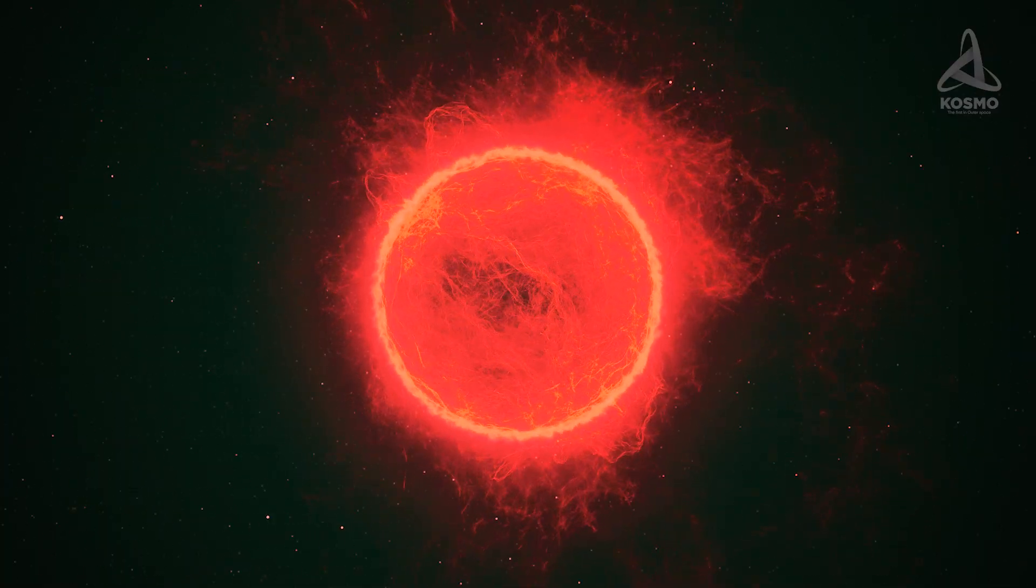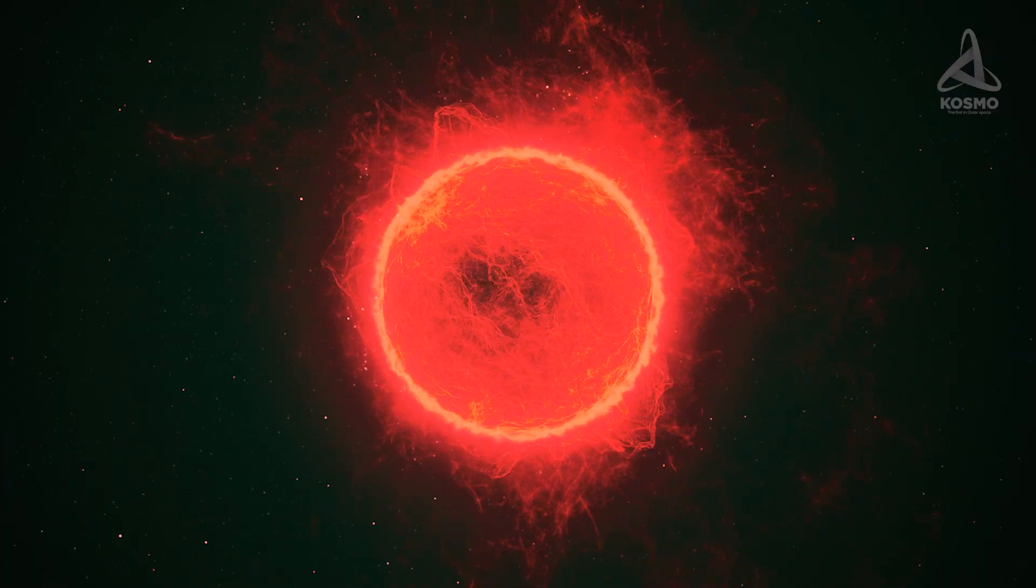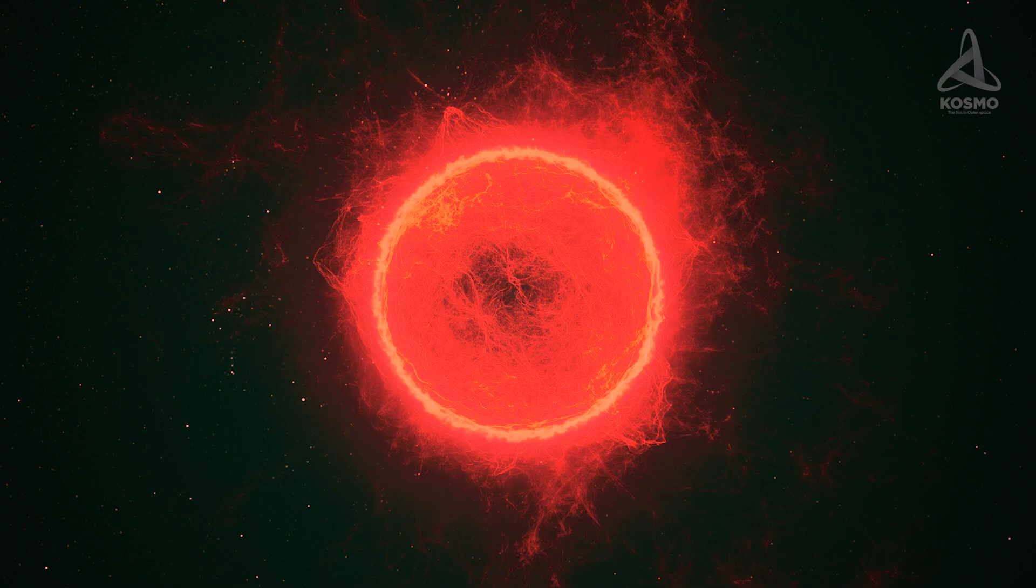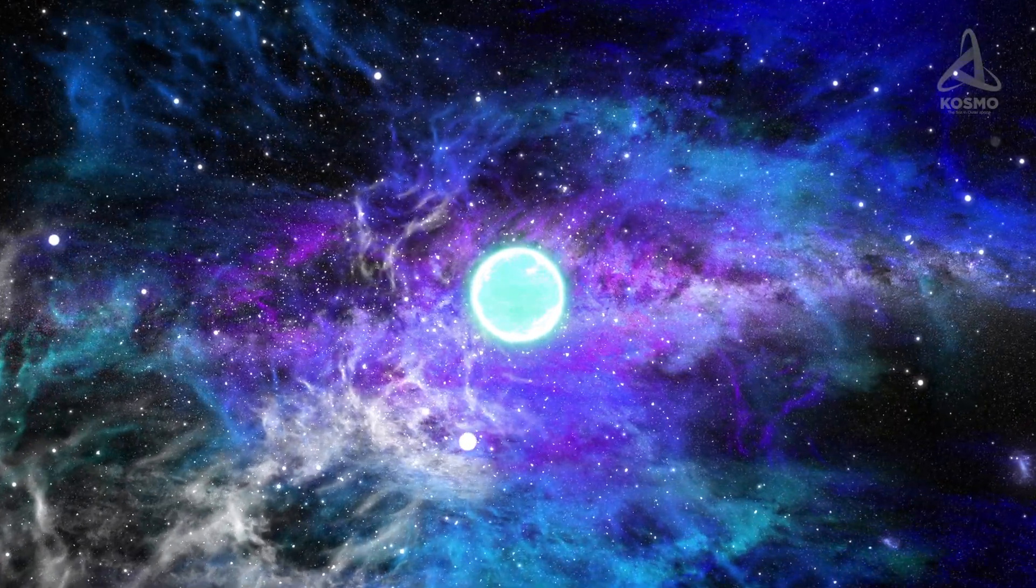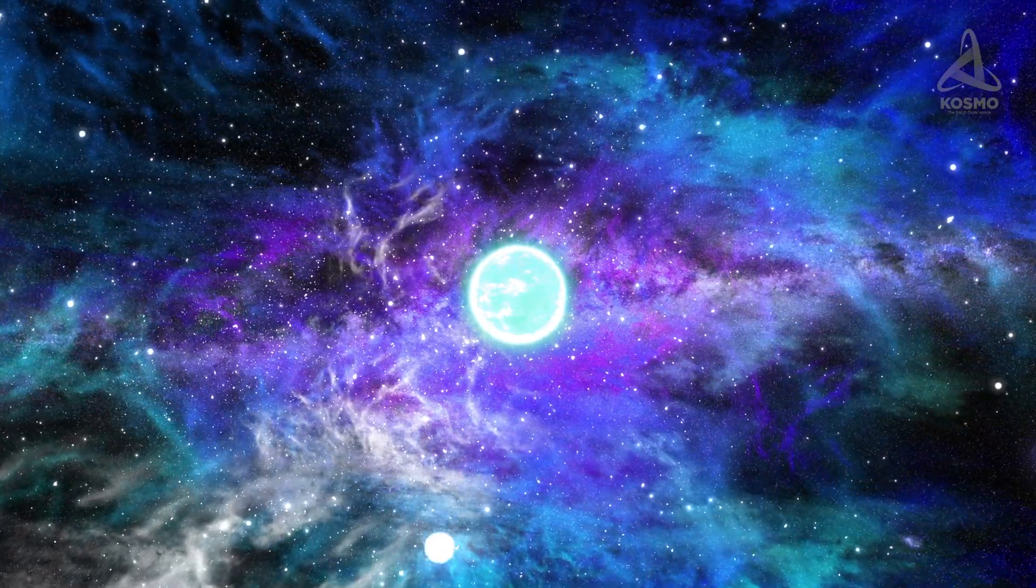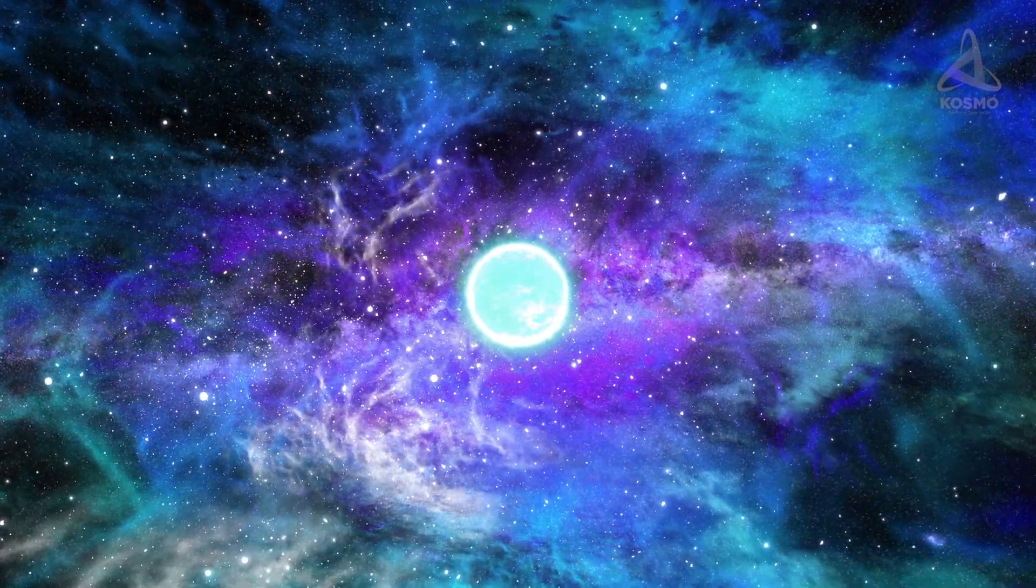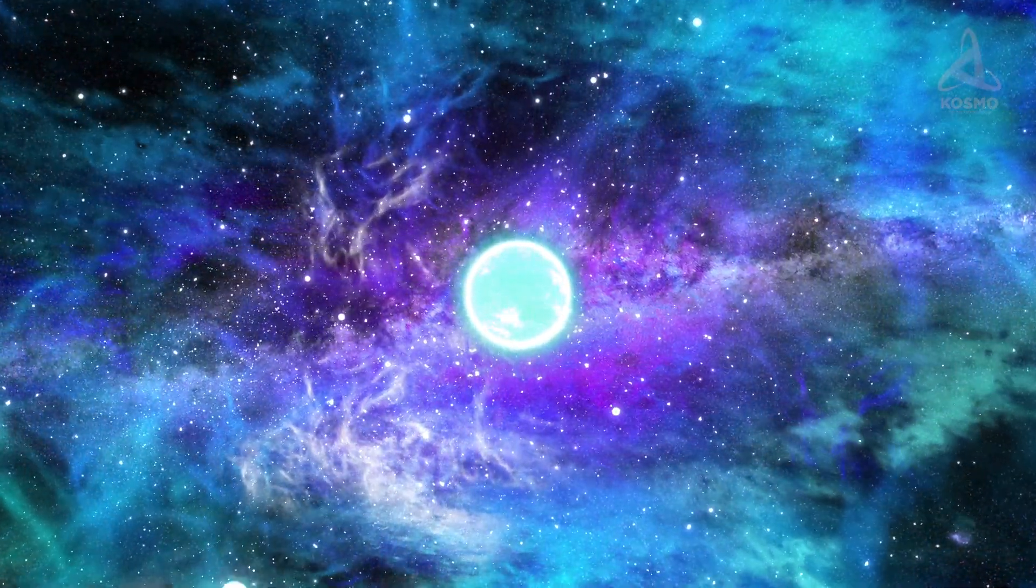Eventually becoming unstable, it sheds its outer layers and goes supernova. This leaves it a white dwarf with no resources to fuel any thermonuclear reactions anymore. With all its energy sources depleted, it is forced to gradually cool off.